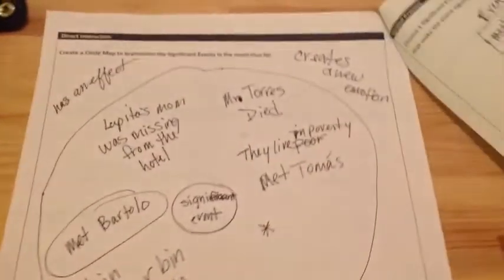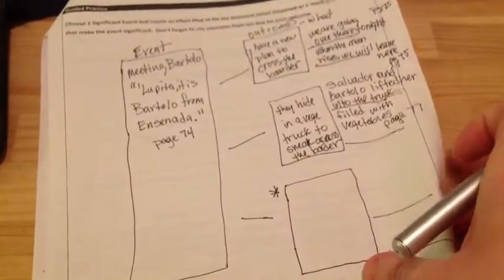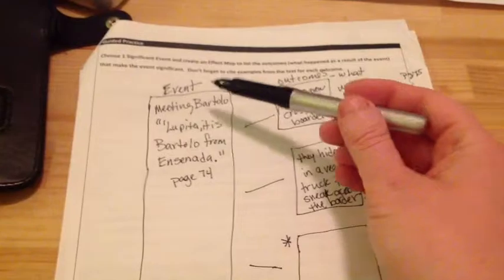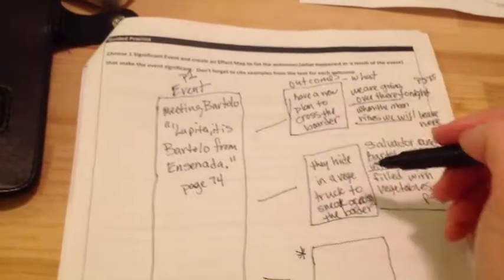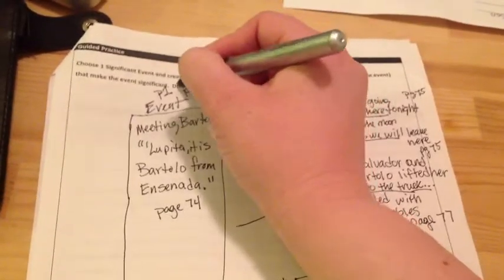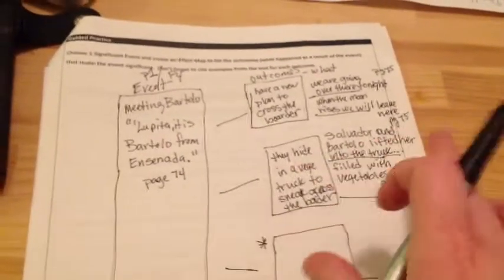Okay, so before we start, let's go ahead and talk off the map together so that we can then get ready to write. So you're going to need to be able to look back and forth between your map and your power paragraph. So first of all, when we look at the event, okay, when you're writing a power paragraph on a significant event, this is going to become your P1. Okay, and then in your P4, the last sentence is where you restate the significant event. So it's also going to be your P1 and your P4 because you're just going to be restating this event, okay? Then our outcomes, we have 3.